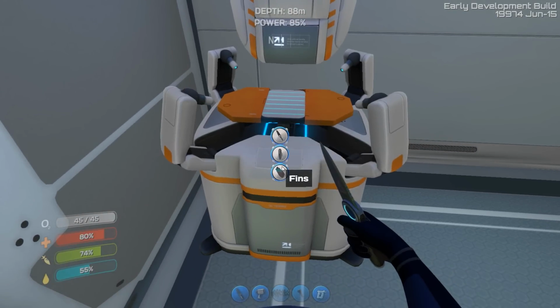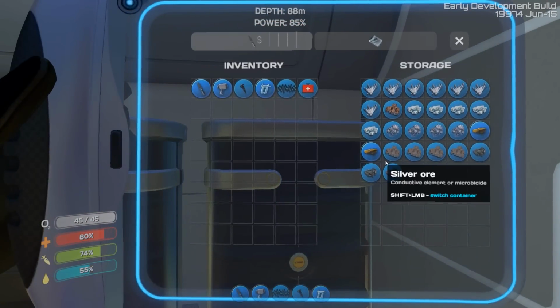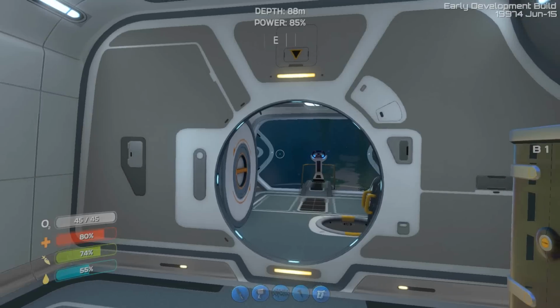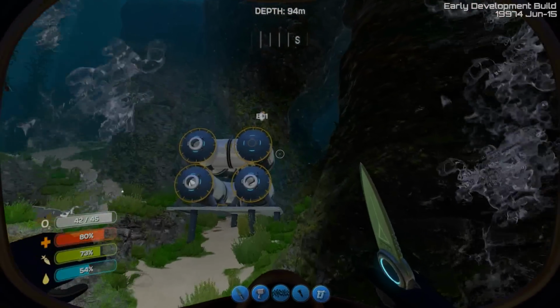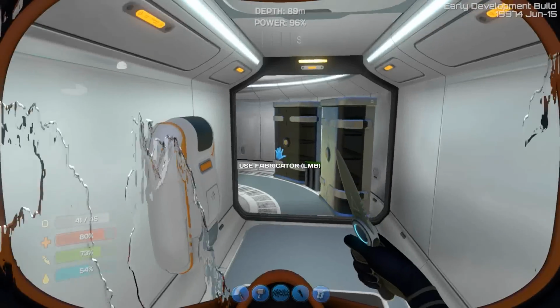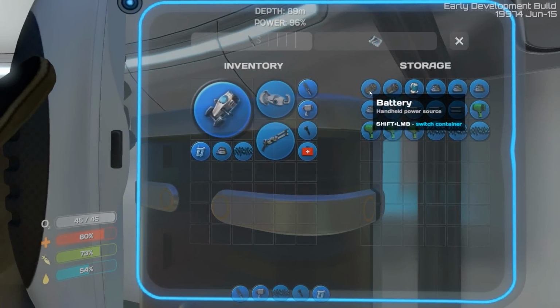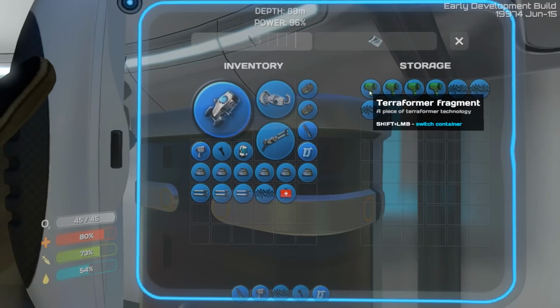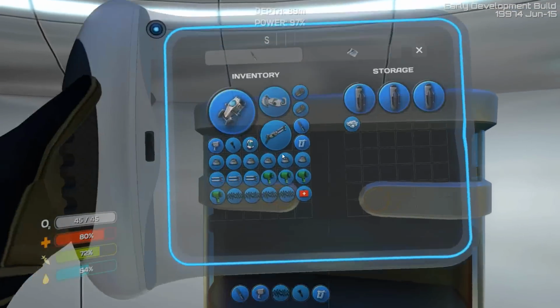Okay. Probably want the ultra glide. So fins and silicone. Do we have silicone? We have silver ore. I think my silicone was lost in the deconstruction phase. I think I got rid of everything, so let's take some of this down. We're gonna move it back. Open locker. Right, sea glide. A whole bunch of weird things. I don't know if I need all those fragments. I don't think I do, and I don't think I need all of those signals either.